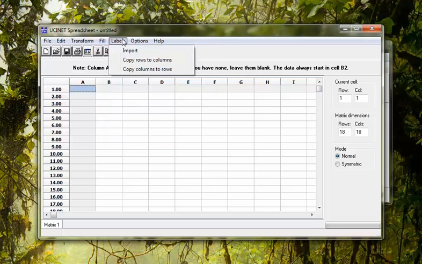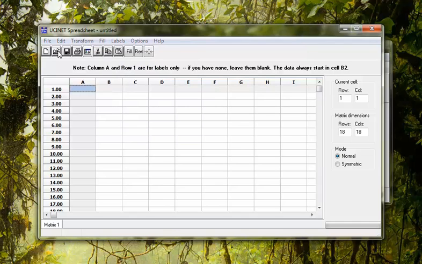You also have the option of copying your row labels to the columns. This is a really good idea to make sure that you don't accidentally fill in Bill with one L as a row and Bill with two L's as a column. And there are several other options that are useful.